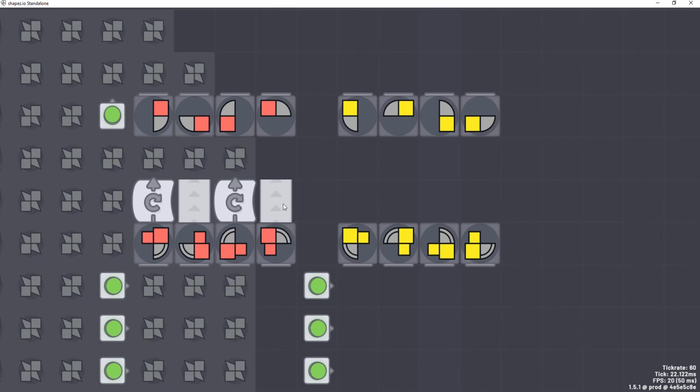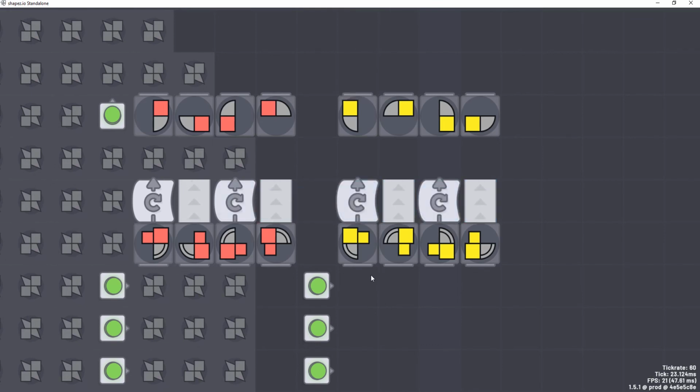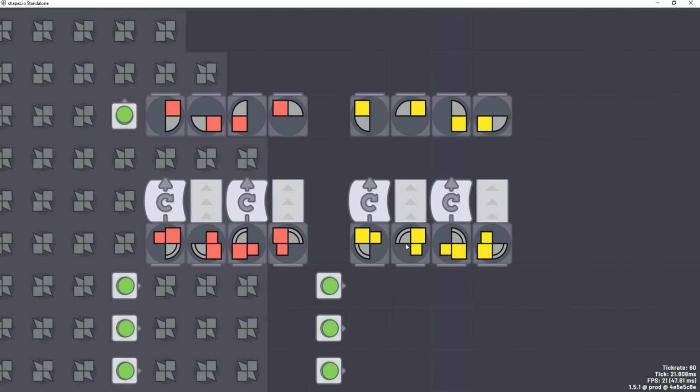So we don't need to rotate that. And the same thing goes for the left half. Sorry, for the other half. So we can see that if we have our actual quadrants either right or left, then we don't need to rotate. And if we have them top or bottom, then we do need to rotate.